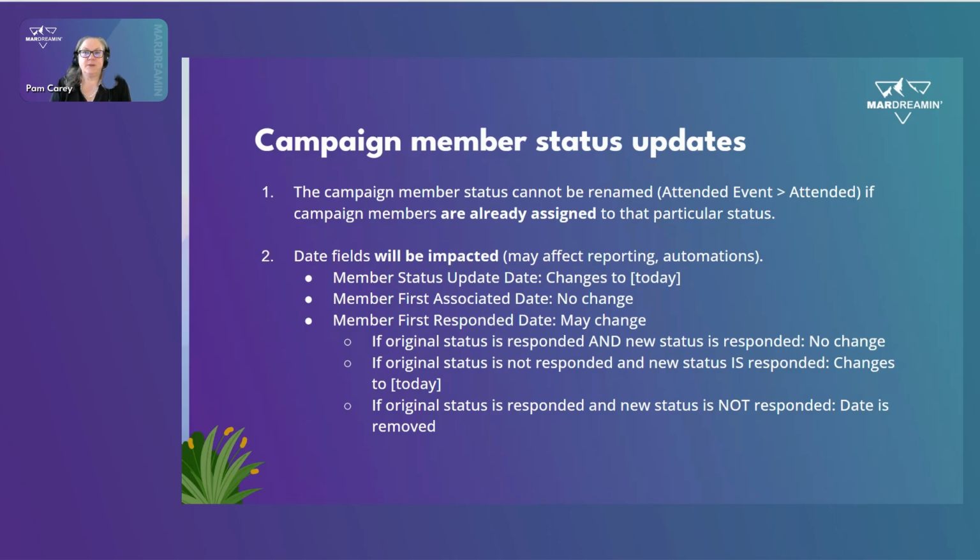You may need to temporarily assign members to a different status, then put them back after renaming, or create a completely new status of the new name and just move members to that. The important call out here is to be aware that date field changes will happen. And there's an overview of these impacts on this slide that you can review later and dig into more.